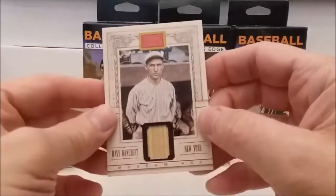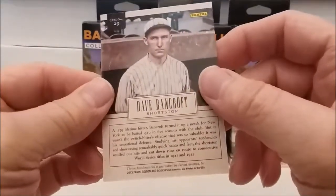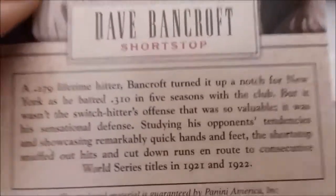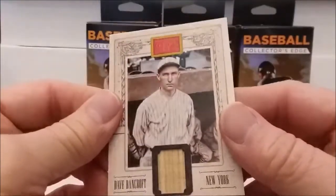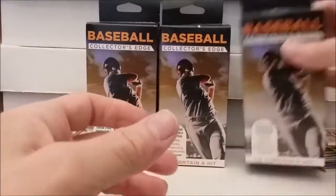Where'd I get this guy's piece of his bat there? You see, it's bat again. I must have went to the archives. Let's see something here. 1921, 1922. Is this really his bat from way back then? Enclosed material is guaranteed by Panini America. Jeez. So we got a 1922 bat here. Maybe. Woohoo! Pretty decent shape for 1922. Yeah, well, I don't know.